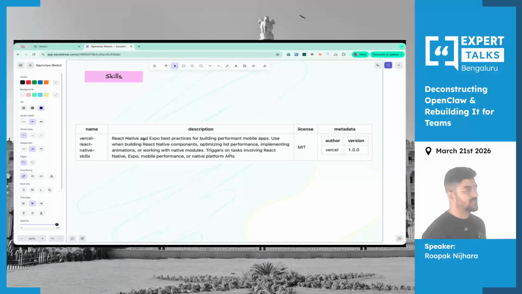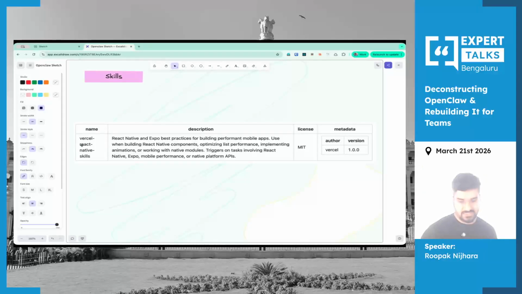So what are skills? Skills are basically this idea that most of the time an LLM does not need to know all the tools available to it. The way they tackle this is that they ask you to define a skill name folder.